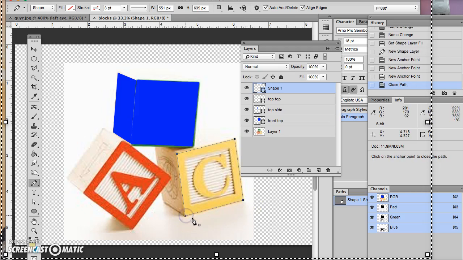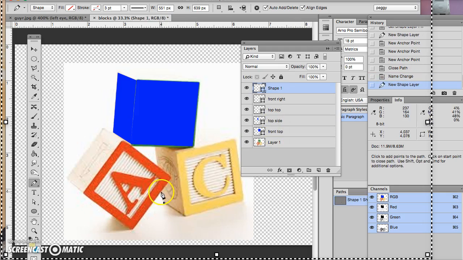I'll call this front right, and then side right. And then I have the top block here, which is kind of hard to see right now, but we'll make what we think it's going to look like.